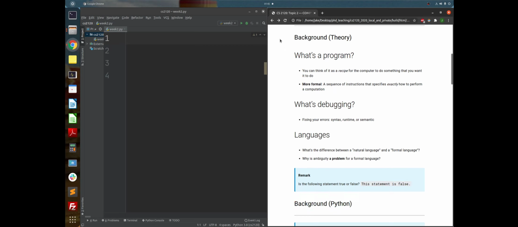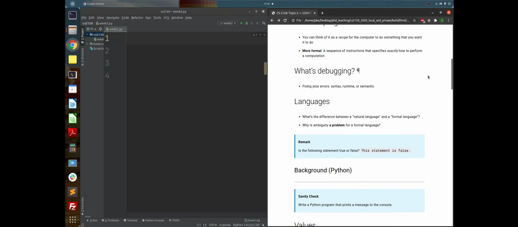So we'll start with the theory. What is a program? A computer program is a sequence of instructions. On the first line I might write print a value. The second line might be add two numbers. The third line might be something else, and something else. The computer is going to, in sequence, run from line 1 to 4 and execute all of the instructions. And that's what a program does, whether it's print hello world or a neural network.